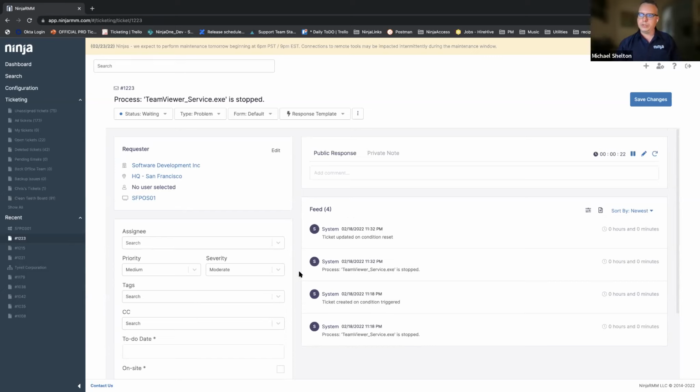In addition to all this, with our 5.3.1 release coming out next week, is the ability to directly from this screen, right next to the link to the device, there will actually be a little play button full of all sorts of remediation tasks that you can take, that you can customize. You can directly remote into a device from this screen using whatever remote access tool of choice is. There's also the ability to run patch scans, all sorts of remediation steps that would be really, really helpful and handy without you even having to leave the screen.